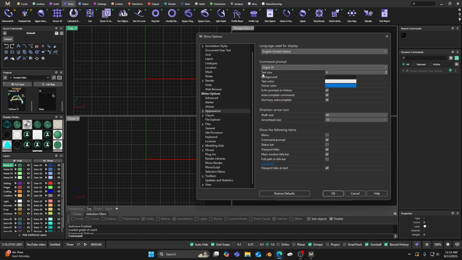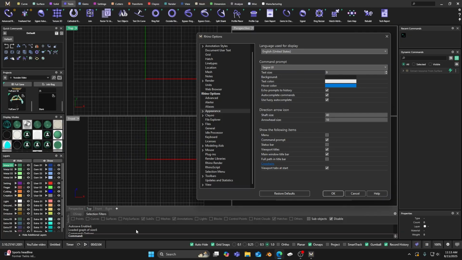So that's one. Text size, right here, the size of the text, right? So we can make that larger. As you can see, it's huge now, or we can make it much smaller, which, depending on if you're working on a laptop, you might want it a little bit larger to see, or whatever. So that's that option there for the text size.